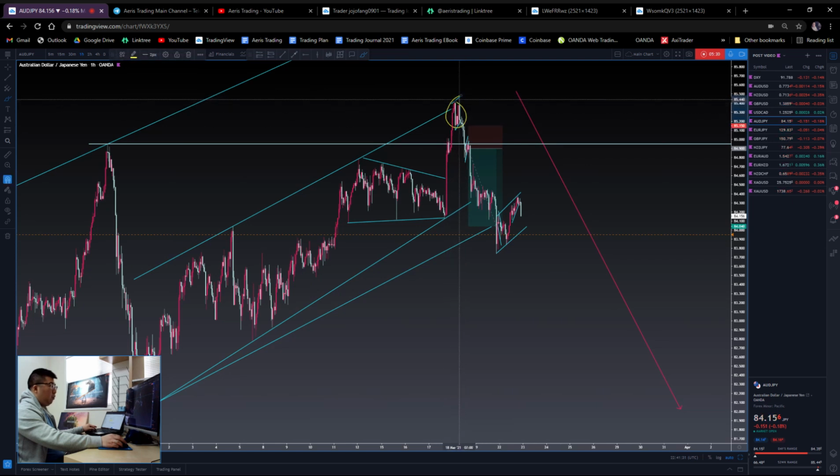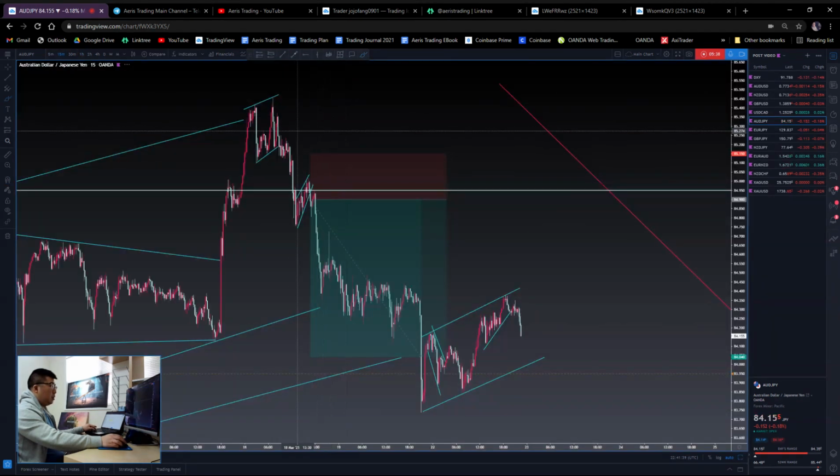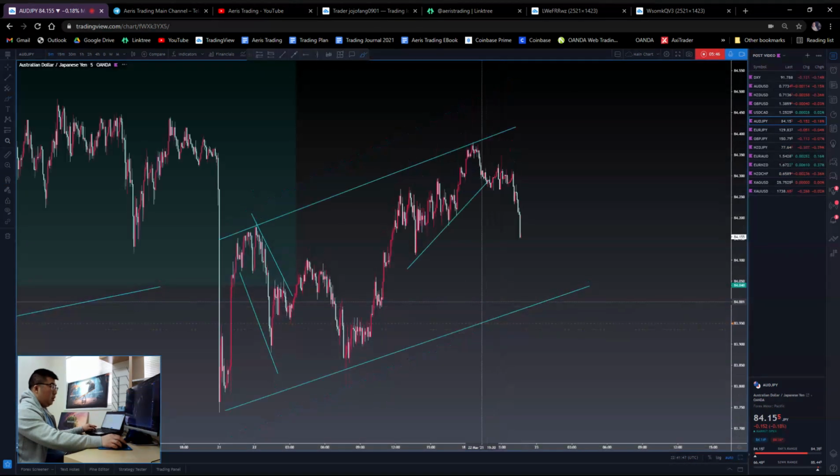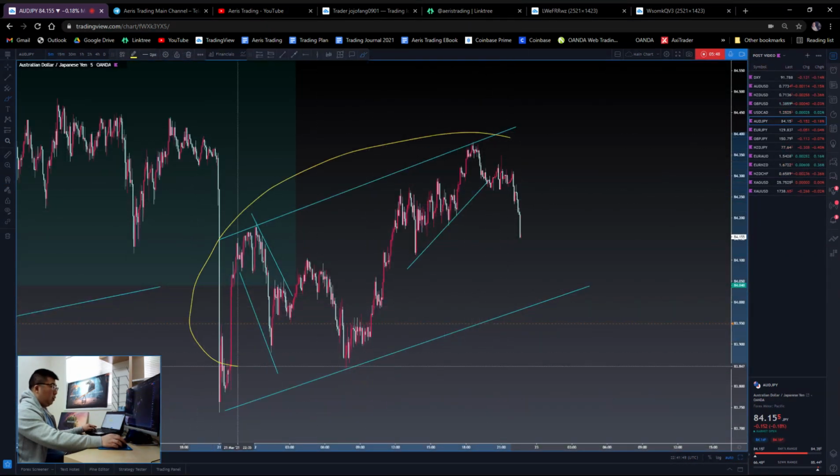Price pretty much forms a reversal structure at the top of this ascending channel, a double top here, and then pretty much had that first impulse right down into the pattern, and this is where I entered my sell entry here and pretty much banked about 3.5% or so. And we're still looking to see what price will do. You see the strong push to the downside.